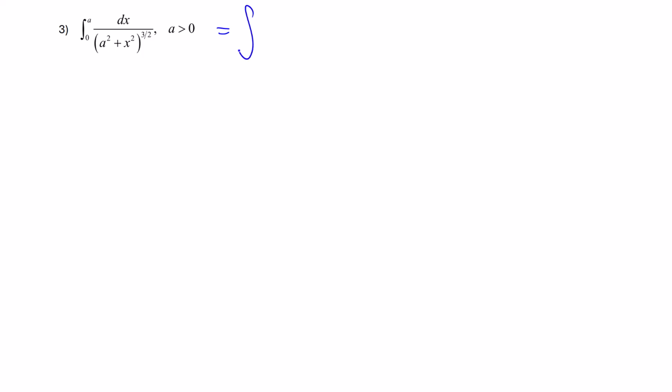So I'm going to rewrite this originally given problem as the integral from 0 to a, with those being our bounds, of a fraction whose numerator I'm going to just put as 1, and I'm going to put the dx at the end, which is technically the same thing as we were given. You're multiplying the dx times the 1 up top, which is where it was showing up originally. But just so it looks familiar, I'm going to write the dx at the end. And then instead of writing the denominator as it was given, I'm going to recognize that the quantity in parentheses, a squared plus x squared, was raised to the power of 3/2.